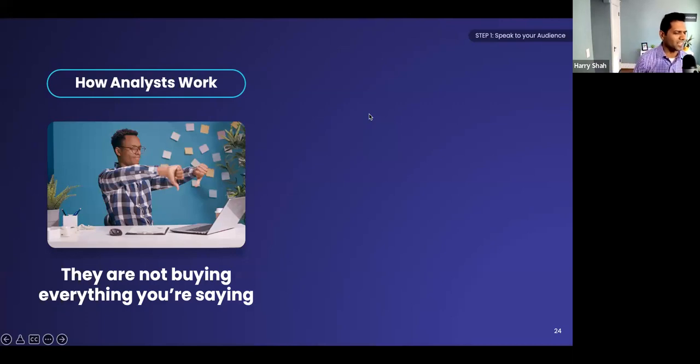The next principle. Again, there are many, many principles, but we are prioritizing the 3 basic ones, which will at least get you a strong foundation with your presentation. Another one that I hear is that they are not buying everything you are saying. Everybody is saying 100% carbon neutral by 2030. Equal pay, done. Responsible sourcing, done. If you look at your peers and some of the commitments made, they are very, very similar. So if you are the analyst, it's hard for you to buy everything the companies are saying.